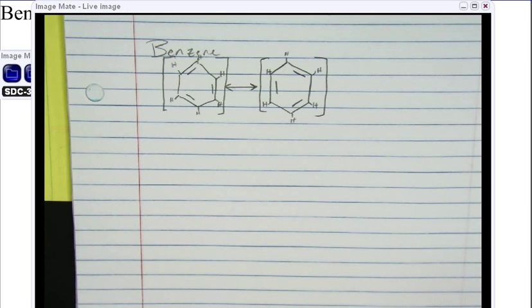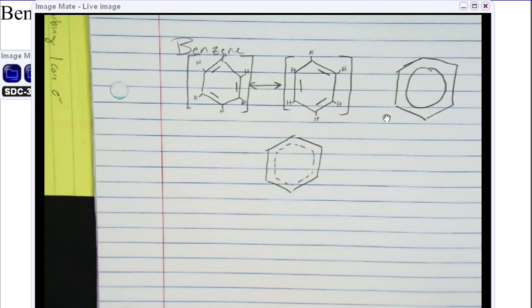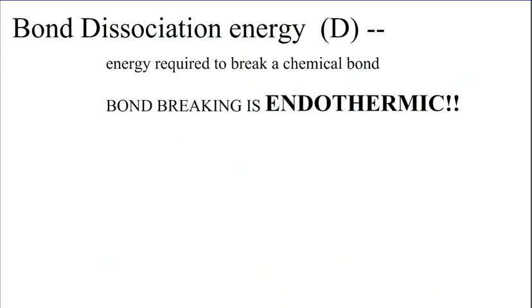However, what I really want you to be able to do is simply know that these are the 2 resonance structures for benzene. You can sometimes see benzene written as this. Either one of those. This 6-sided shape with the circle in the center is a universal understanding that that's benzene, because it shows that delocalized ring of electrons above and below it. Another way of showing resonance structures, to show where possible double bonds could exist in multiple forms, is with dotted lines. Regardless of how you draw benzene, let's move on.